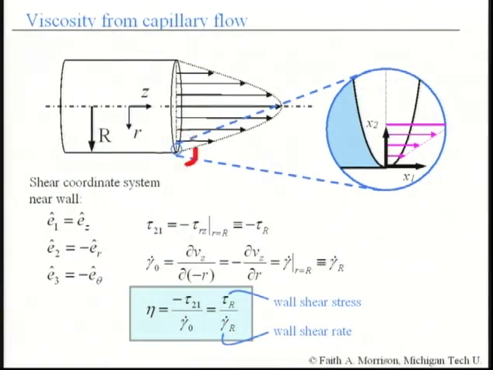All right, so all we've done so far is look up close at the wall, and we've seen that we need to go back to our solutions for the microscopic balances to figure out what tau R is and what gamma dot R is. Now, what we can't do is use a constitutive equation. We can't say, well, let's assume it's a Newtonian fluid and solve the problem, because the point of this instrument is to measure rheological properties. And we don't know that it's a Newtonian fluid.